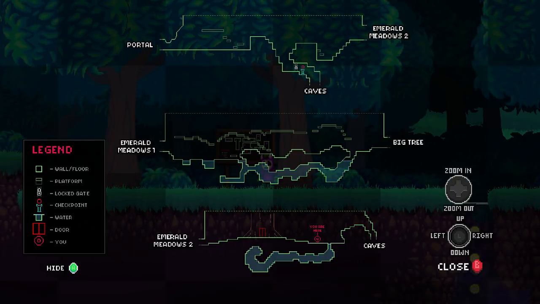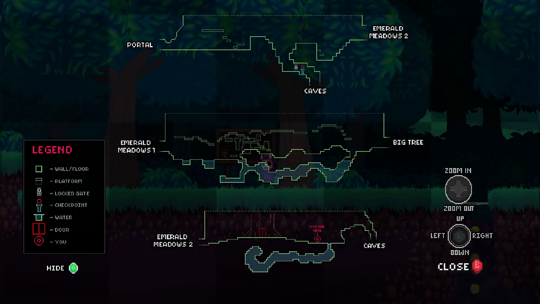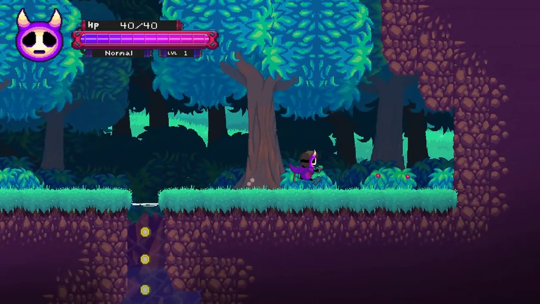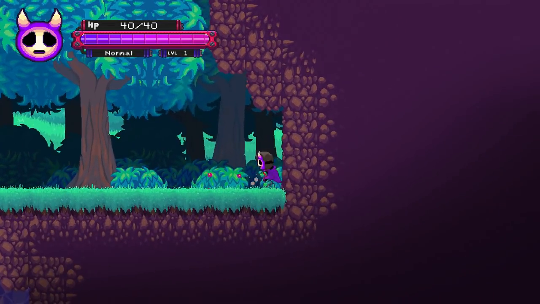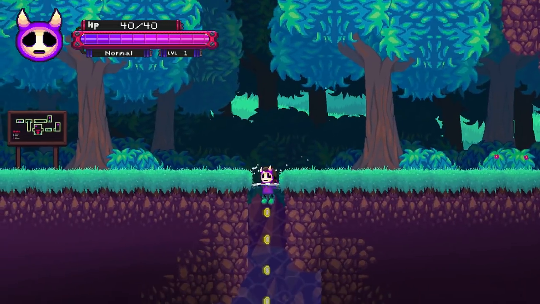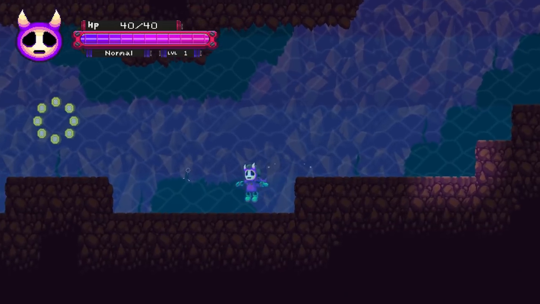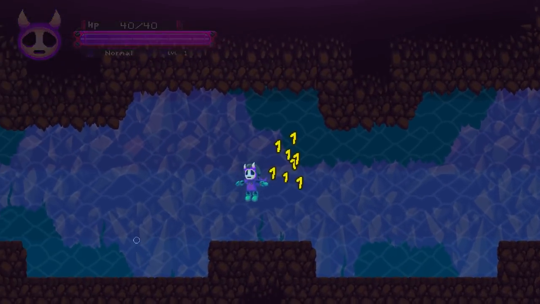Anyway, the map is pretty convenient. We can see there's a water-filled cave up ahead, presumably where we need to go, and an unscalable cliff over on this side. This is pretty much the only part of the forest we can get to that we haven't explored yet, so naturally this is where we're gonna go.